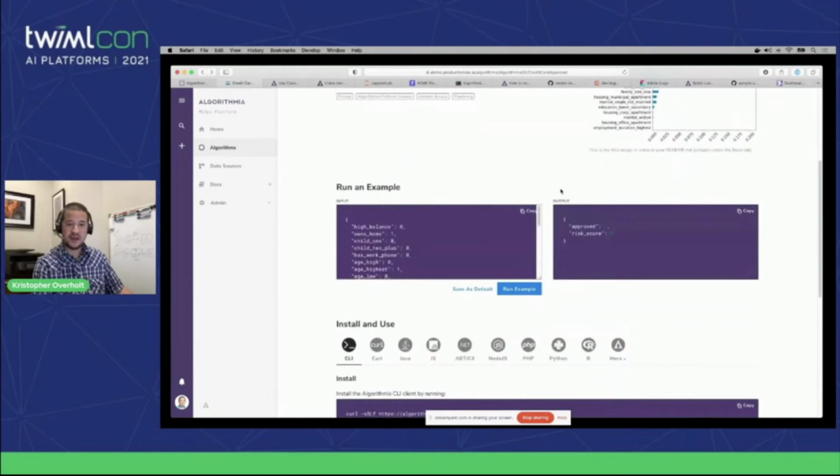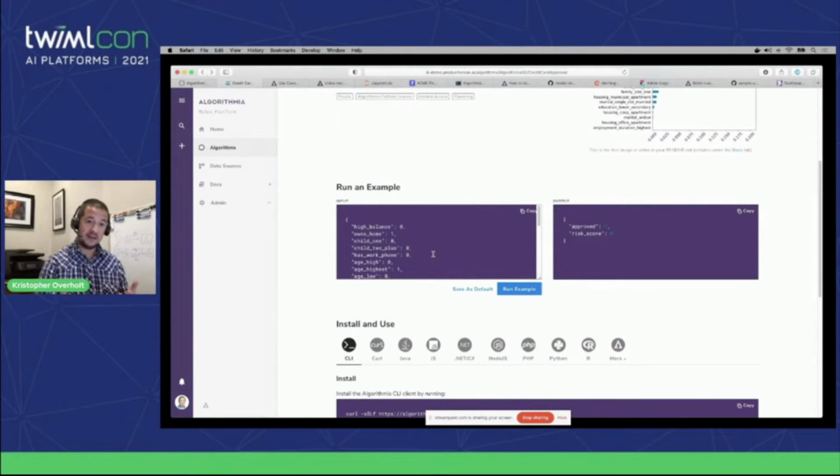And if you scroll about halfway down, there is a test console. So I can actually query this model and see how it behaves, right? So here are some sample inputs. And just to talk for a moment about this particular algorithm, this is using a data set that has credit card payment history, so whether certain people were on time or delayed with their credit card payments.